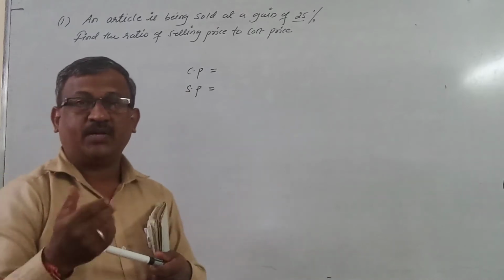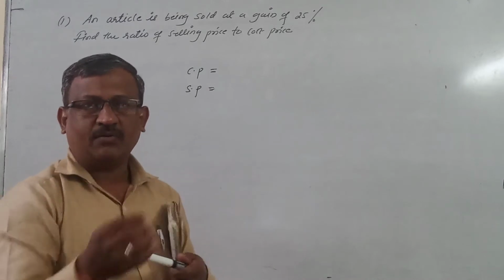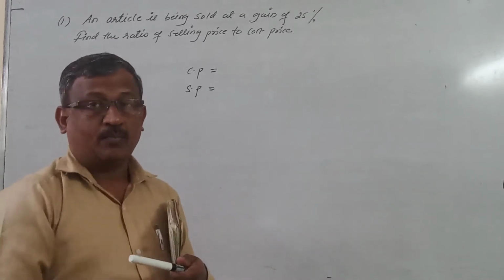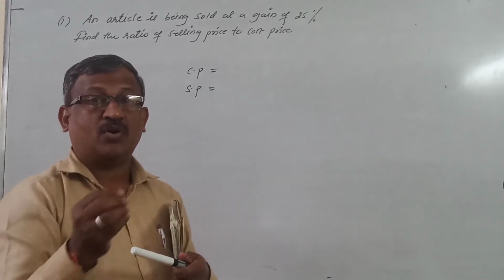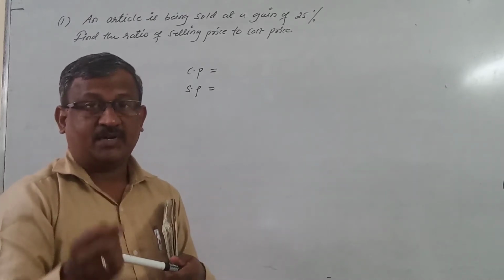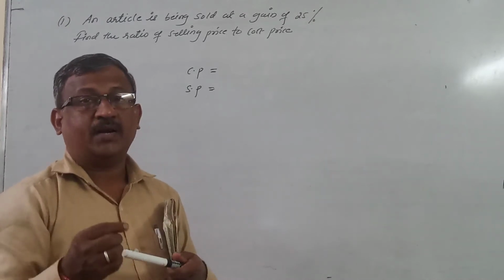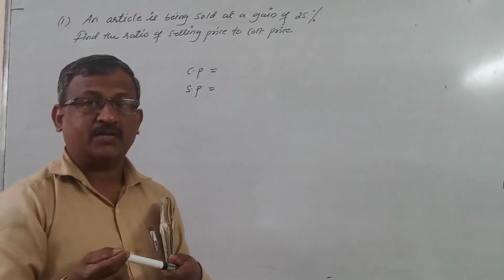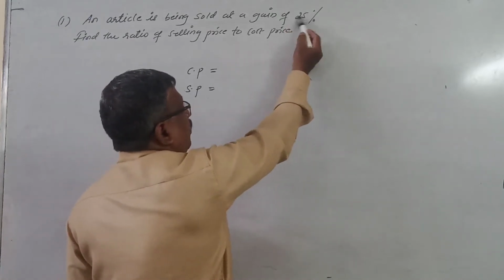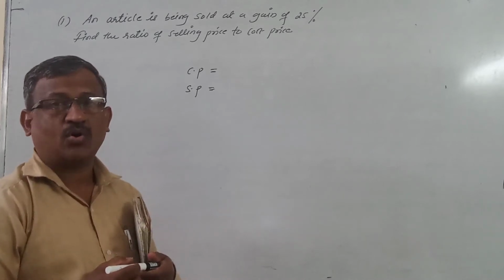What is the rate of profit given? Here they have given 25%, they may give 10%, 5%, whatever may be the rate of profit. We are not concerned with the rate itself, but with which price the percentage of profit is given on. You have to see whether it is given on cost price or on selling price. If the percentage of profit is given on cost price, start by assuming your cost price as 100. And if the percentage of profit is given on selling price, start by assuming your selling price as 100. So first always check whether the rate of profit given in the problem is on cost price or on selling price.